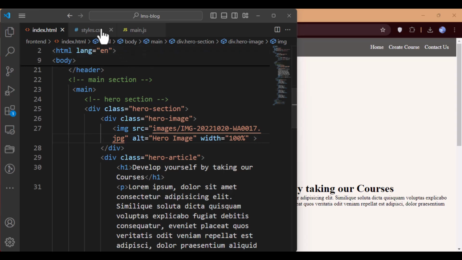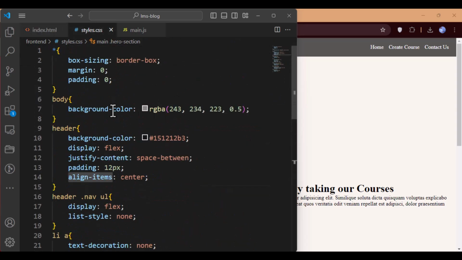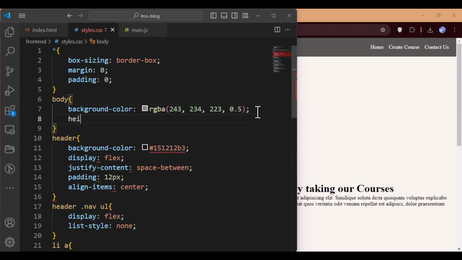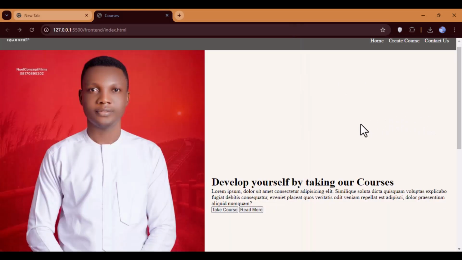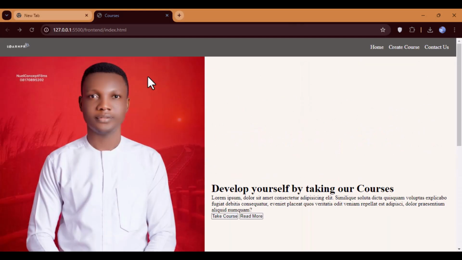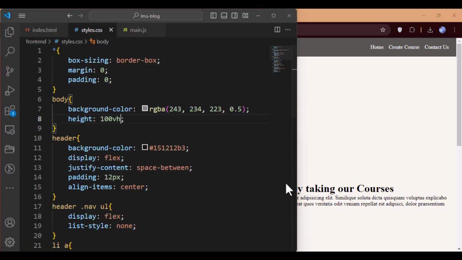so let's do that on the body area. Let's tell the body to have a height of 100 view height. So the height will be 100 view height.